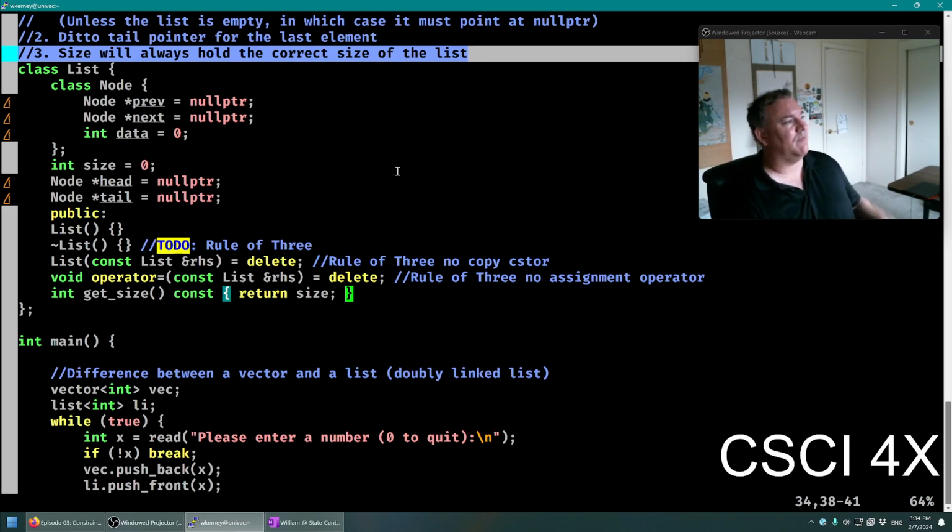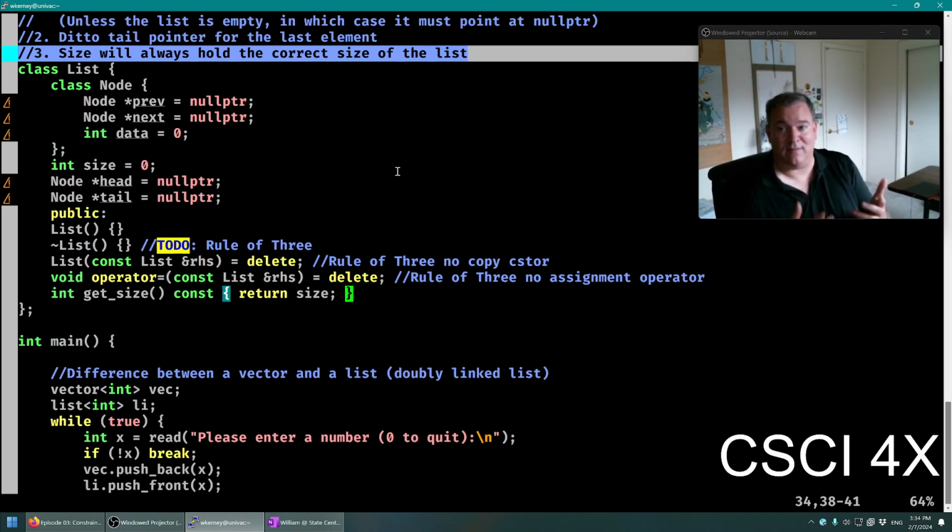And this is something you guys will develop a feel for over the years, is that you don't always have to have a getter and a setter for every member variable, right? Like here, getting size makes sense, but setting the size doesn't make any sense whatsoever. We'll let push back and pop back, push front and pop front set the size.